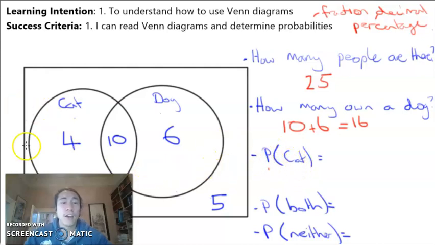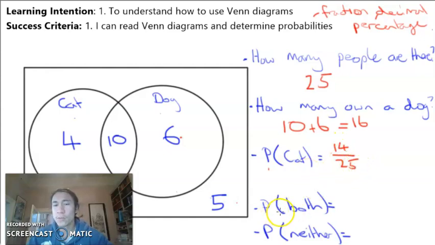So you look at your Venn diagram. These people don't, these people don't. These people do, but be careful. Same as the last question, you have to include the 10 in the middle. So 14 people altogether own a cat. And it would be out of a total of 25 people. So that 25 comes from the first question, how many people are there altogether? 14 of them have a cat, so the probability of picking someone at random is 14 out of 25.